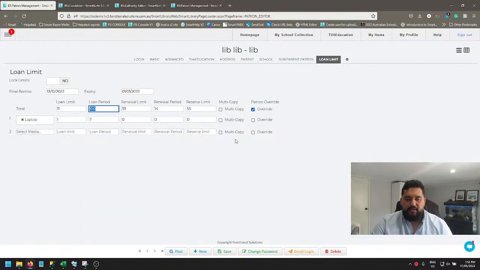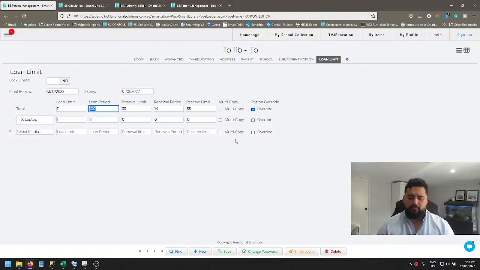So with patron override, all you need to remember is you override normally on staff members so that no matter what the item loan period is set to, it's going to loan out for that loan period. And if we talk about item override, again, it works for textbooks loaned out to students.